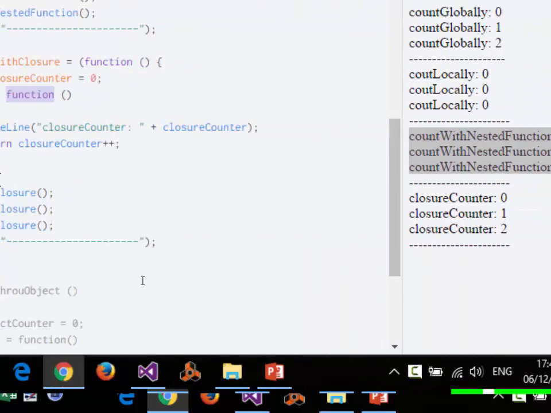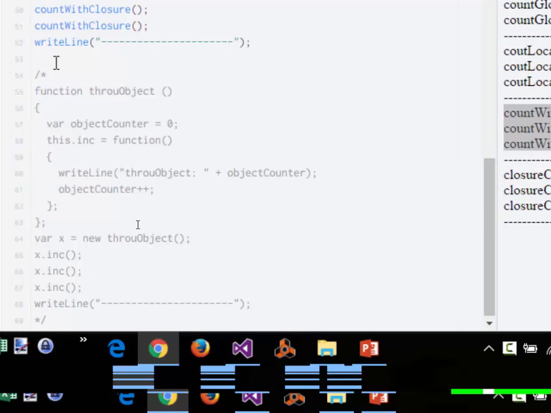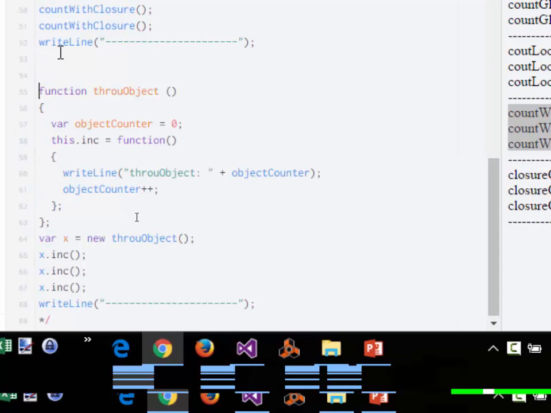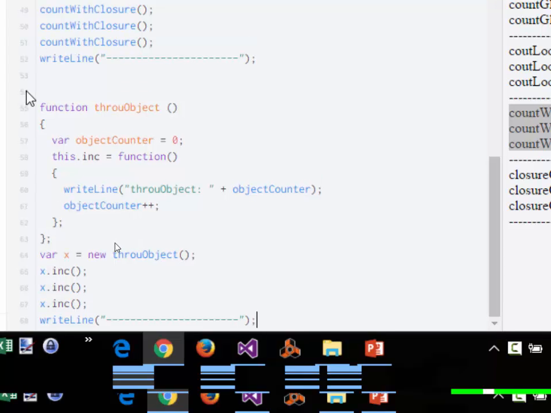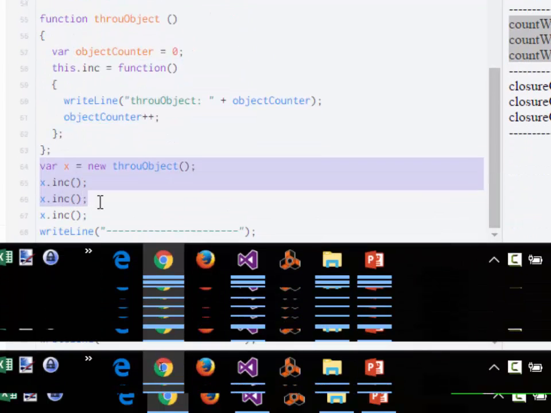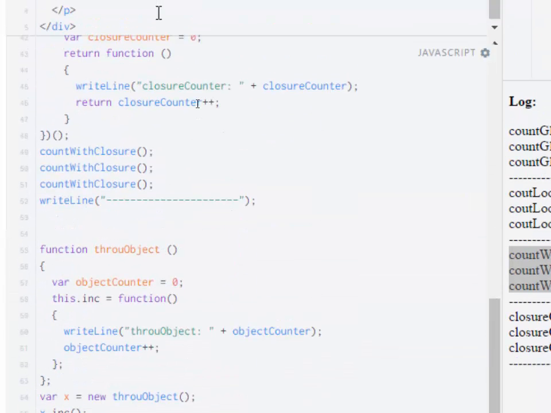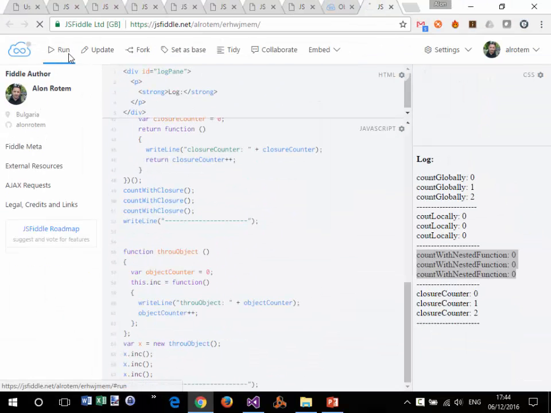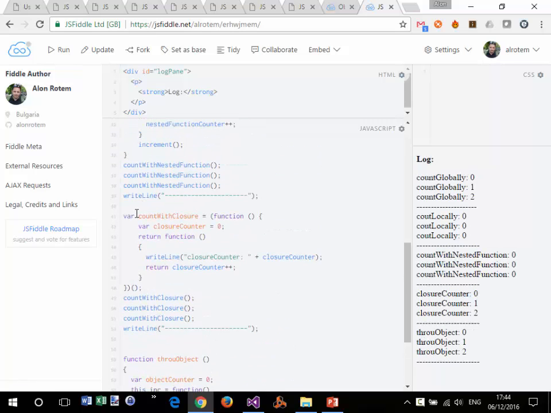But it works. Another, almost similar example here gives the same effect. Create an object, put the variable inside it, and make an incremental function inside the object. So what you do is increment it every time with the existing object. The effect is the same, but what we have here is a slightly different notation of the same thing.